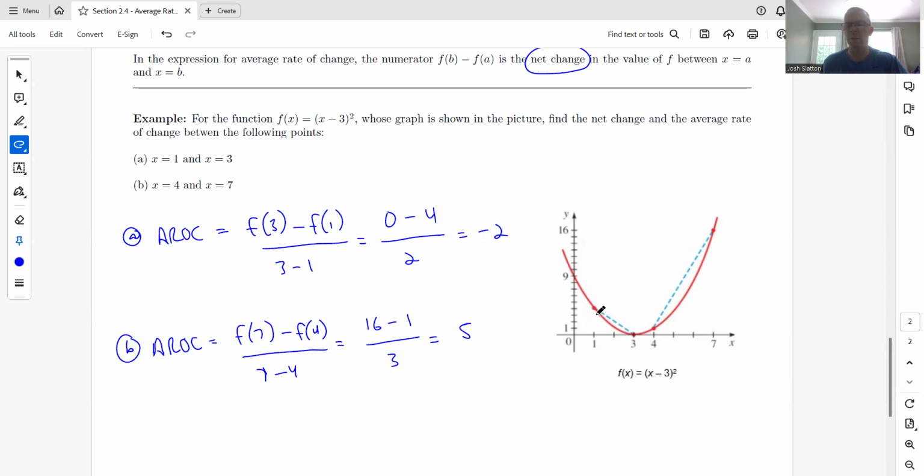And you can see visually, obviously we said that one is negative. And we could also talk about steepness, not positive or negative, and we can see this one is steeper. So it's going to have a higher rate of change than the other. But that's the basic idea. Average rate of change is really talking about a slope, and we don't really talk about slope when we're talking about curves, because the slope is always changing. So we talk about the average rate of change.